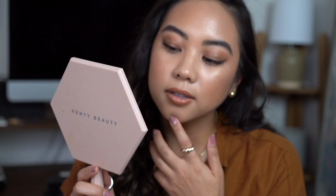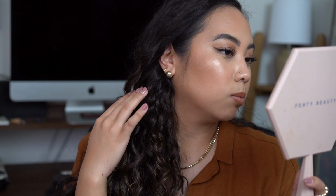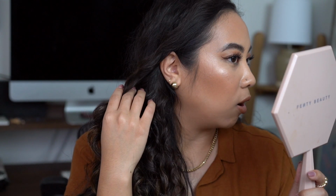The foundation is sitting really nicely, and honestly, I feel like it started to sink into my chin area better. So now it looks a lot better than how it did when I first applied it. And everything just looks super smooth. This side especially is just looking so good. This side looks good too, but I'm just really wary of that first application and how questionable it was, let's say.